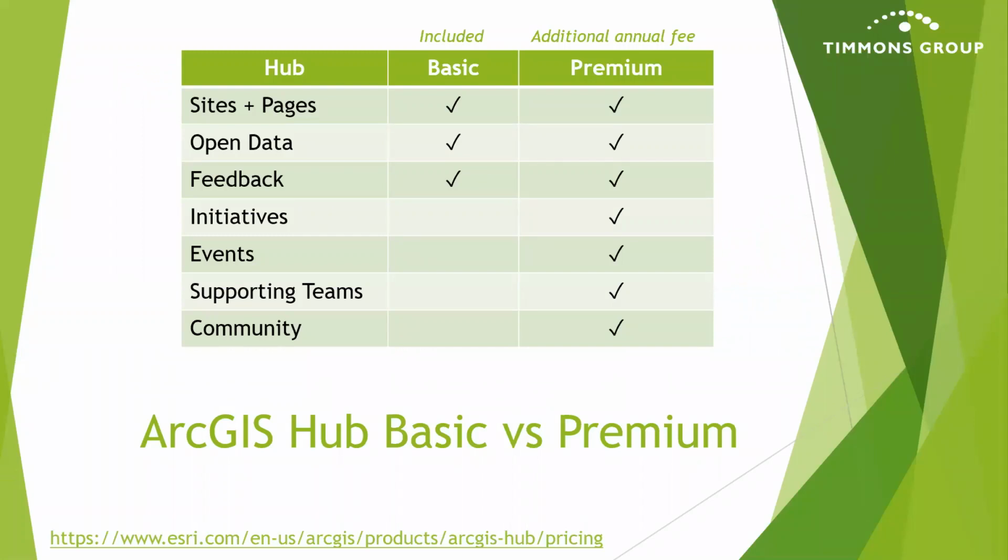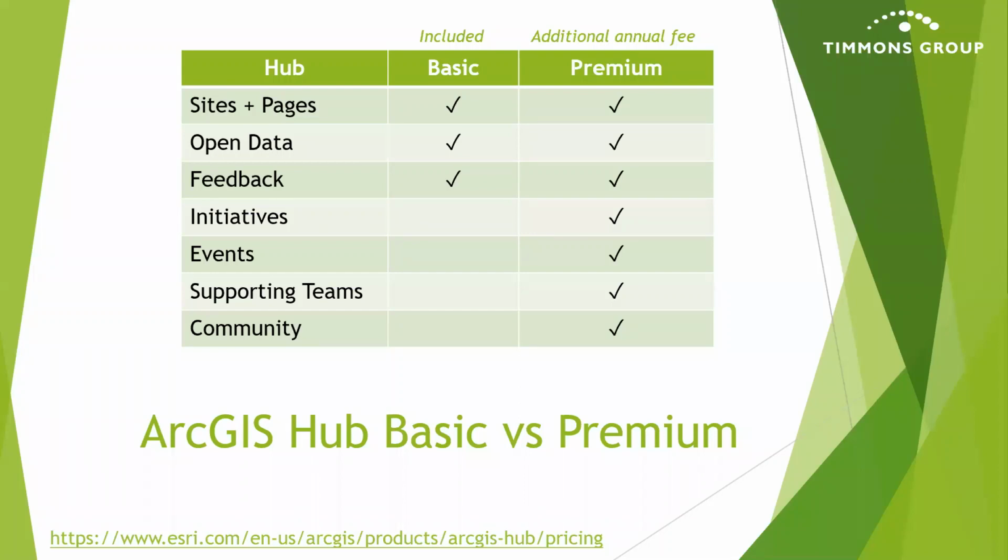So this is a good segue in time to mention that there are 2 subscription levels of ArcGIS Hub, Basic and Premium. Basic comes standard with your ArcGIS Online subscription. All you need to do if you're an administrator of your org is go into the settings and enable open data for your organization. This will allow the hub icon in the app launcher to appear, and you can create your first hub site without the need for any additional licenses.